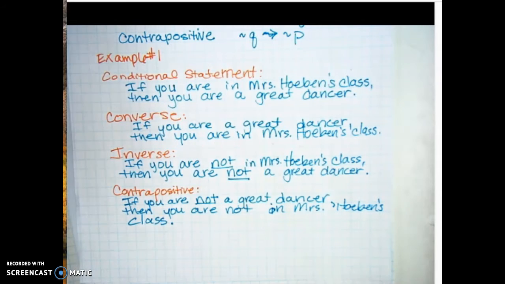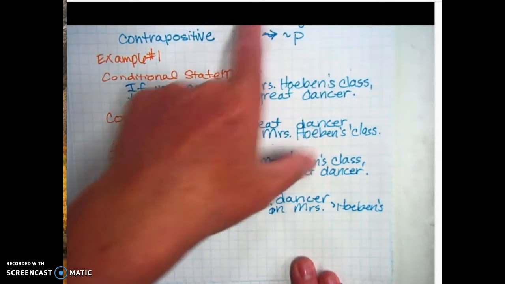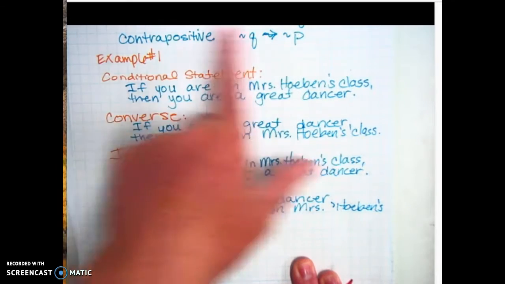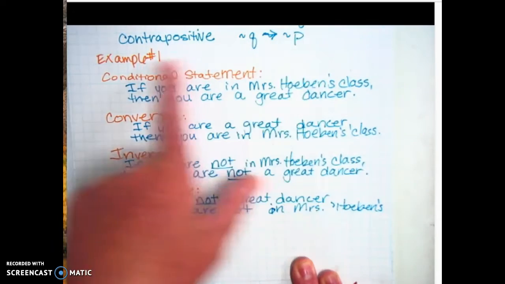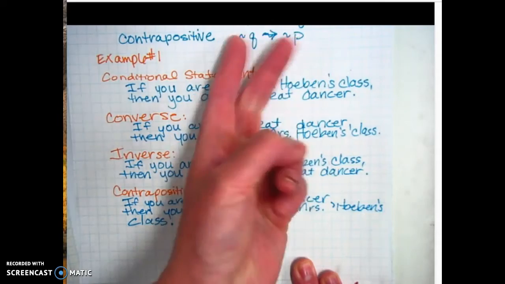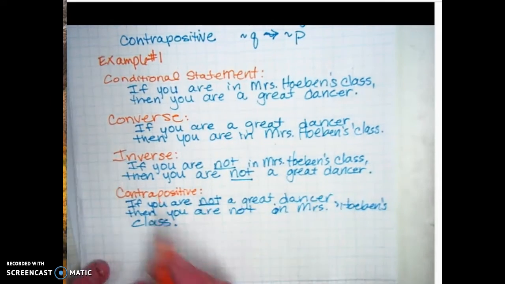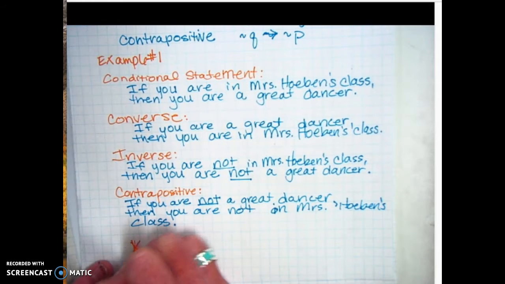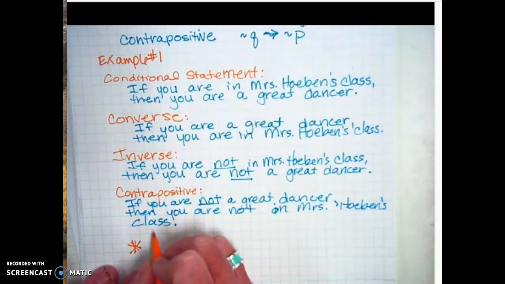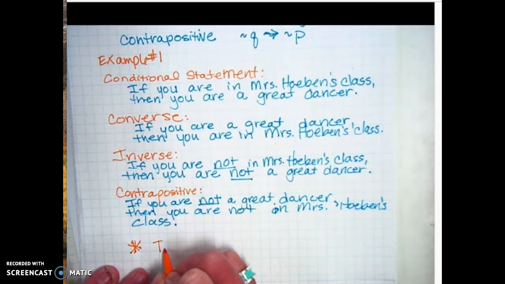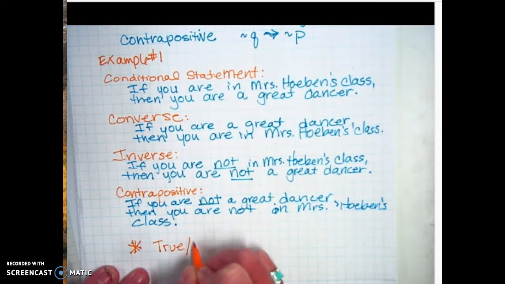All right. So you just take your P, well, I would say first identify what your P and your Q is, and then switch the order for the converse. For the inverse, say not, and for the contrapositive, switch the order and say not. Okay? The other thing you might be asked is from Friday. Basically, you might be asked if your statements are true or false.